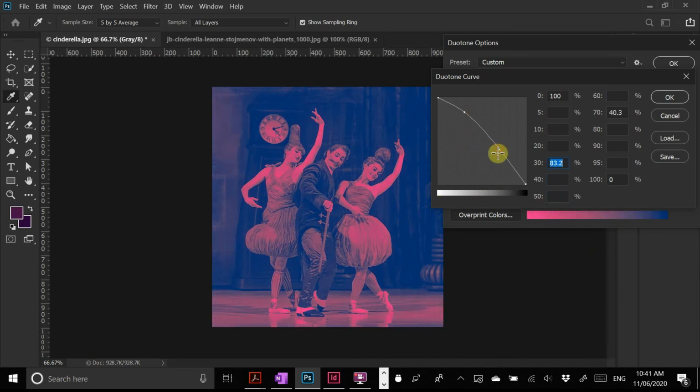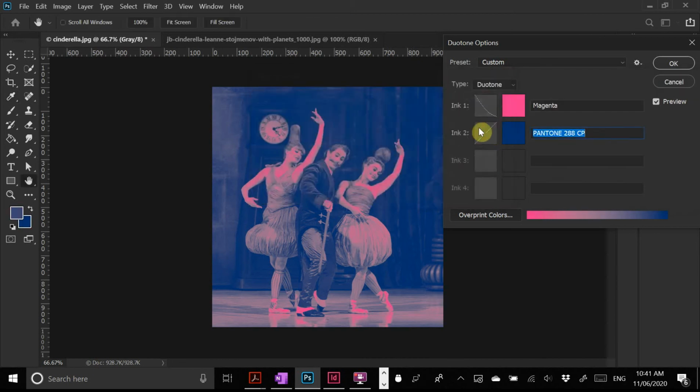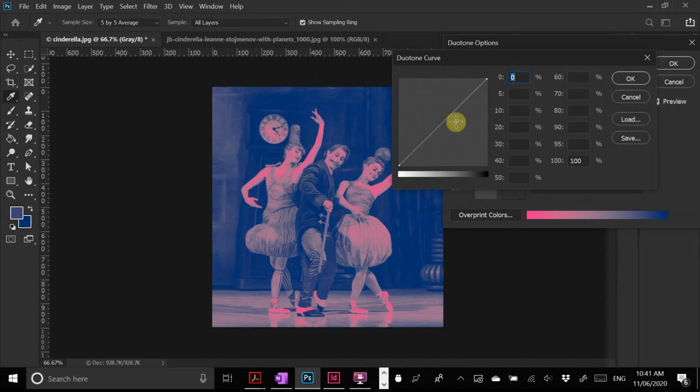Experiment with an S curve to create a little more contrast. But it depends on the effect that you're after, of course, right? So is that kind of the effect that you're after? Or no, I like it like that, right? So now I've got two distinctive areas that are different colors, and you can do the same thing with this. I could play with an S curve with this maybe, just to bring up a bit more contrast.